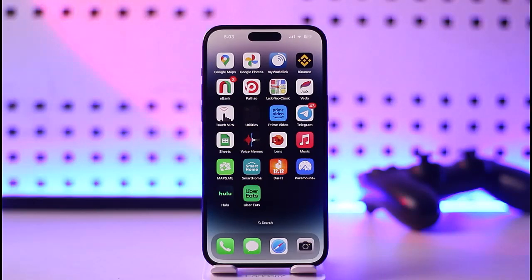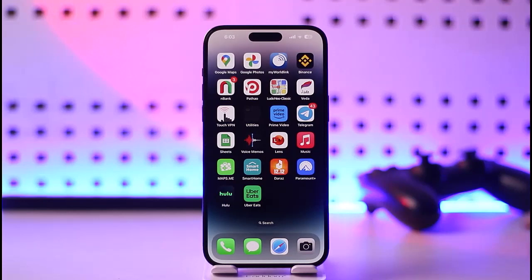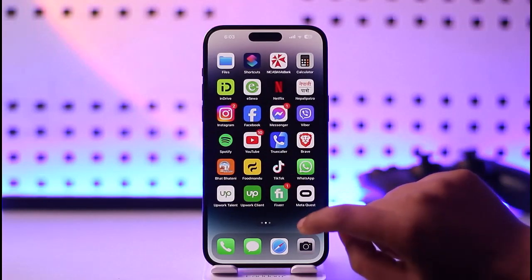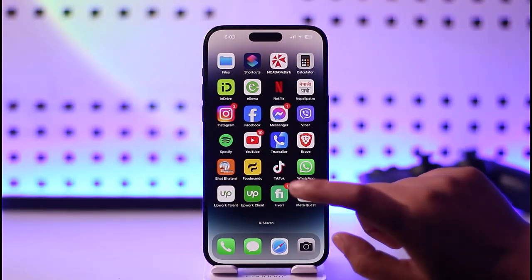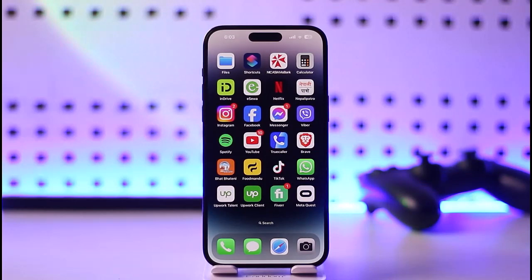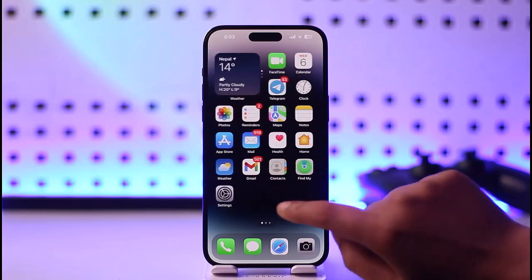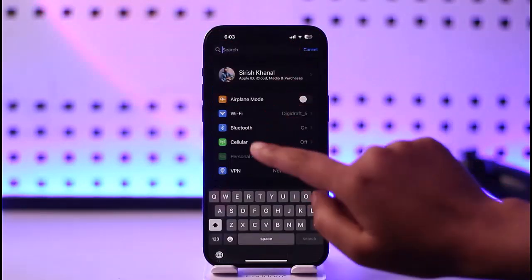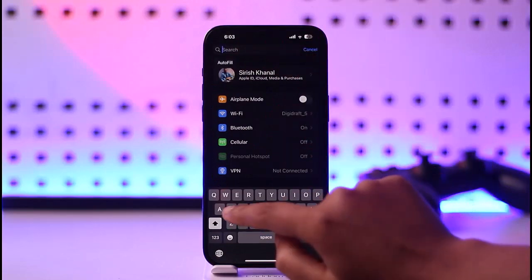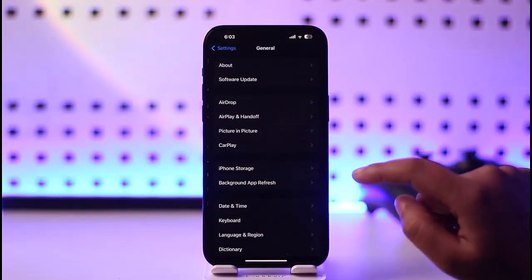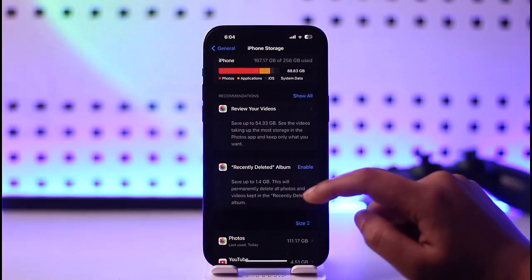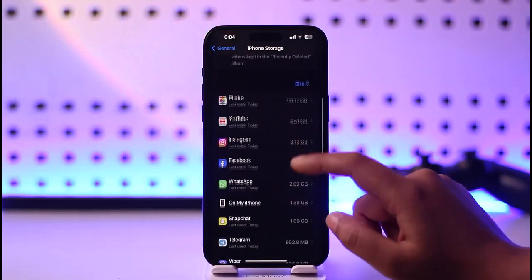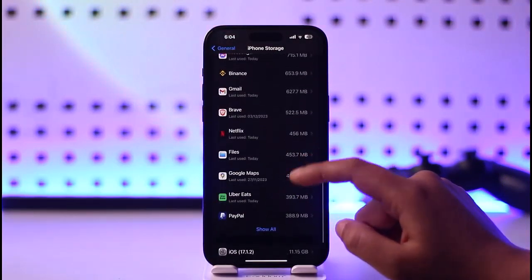So for that, what you have to do is, first of all, access your settings app, because if you're having that kind of error while entering a promo code in Uber Eats, it's not being redeemed or anything like that, you have to access your settings for the matter. And we're gonna cancel it. We're gonna go back, and here in the search bar we're gonna type in storage, and now we'll tap to access our storage. And now in this iPhone storage section, we're gonna find our particular Uber Eats app.